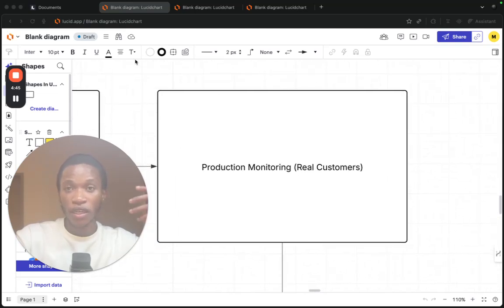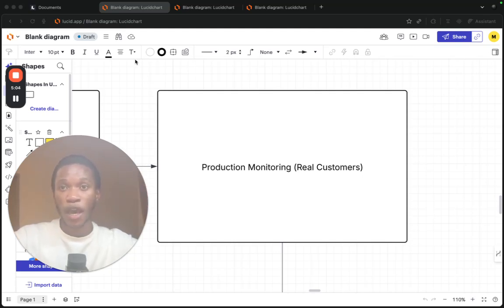Then lastly, there is production monitoring, where you essentially monitor in a live environment with actual customers. For example, are real customers experiencing problems? Is performance acceptable in the real world? Are error rates acceptable? Is accuracy maintained? Of course, this is a standard procedure, with costs a lot higher. The costs to conduct these tests are higher.